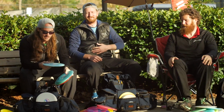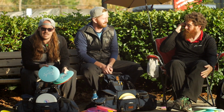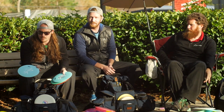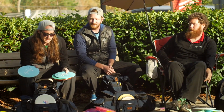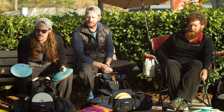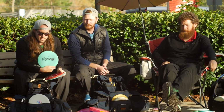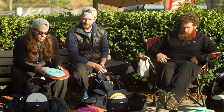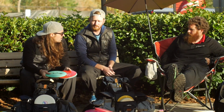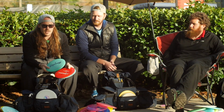Love it. Proto H3. I use it for forehands, backhands, overhands a little bit, tomahawks. Just really dependable, pretty stable, but as we go through these, this is probably the least stable of the H series for myself. H2, it's really, again, probably one of my favorite forehand discs that I have. Yeah, really good one. Definitely a jewel. Really like it.